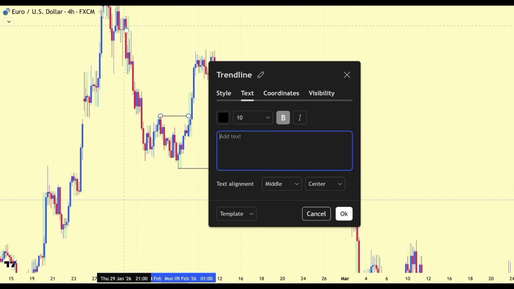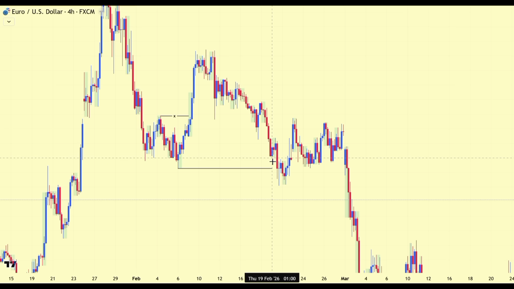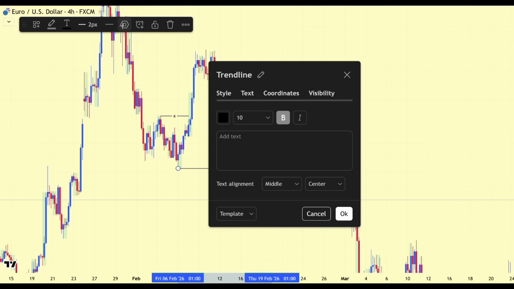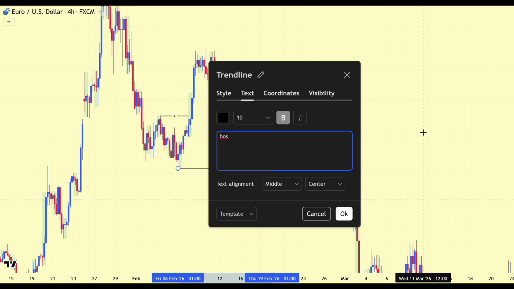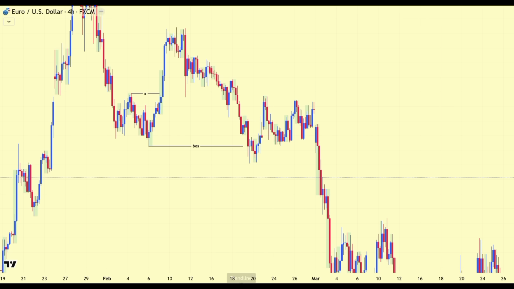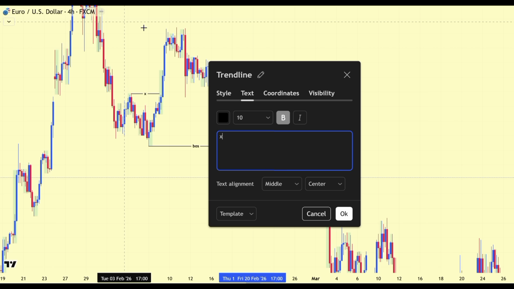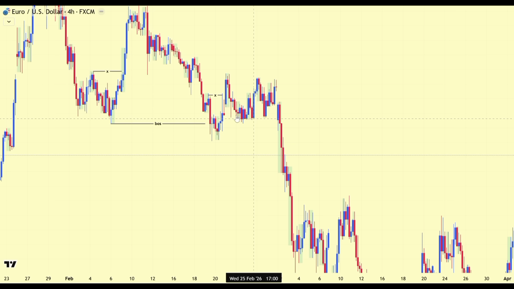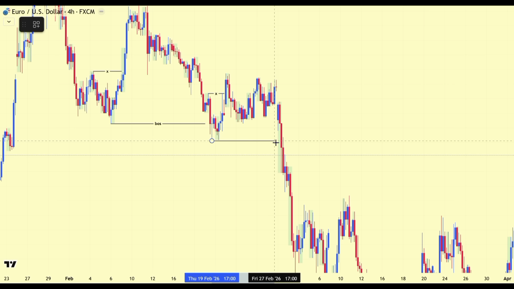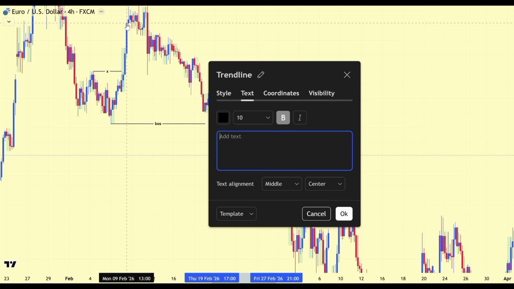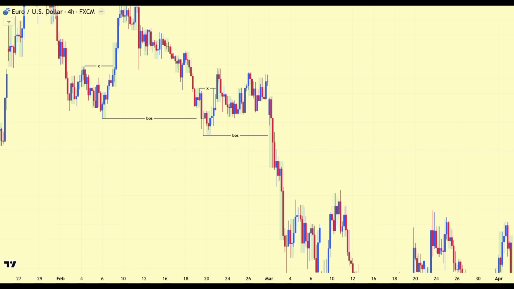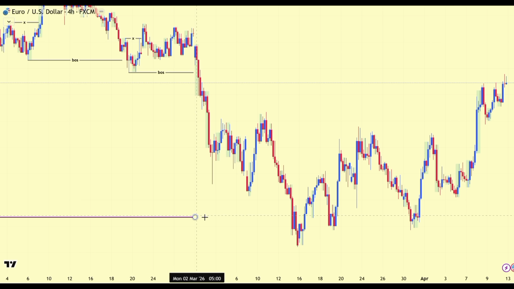So this is, of course, the major inducement takeout. This one here is a break of structure, and we can clearly see the pattern repeats. Of course, price takes this inducement. So there we have it, the inducement. After that, price mitigated that order block, and of course, this is a break of structure. So H4 is bearish. We can clearly see that.